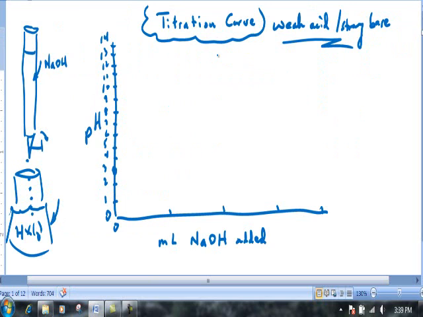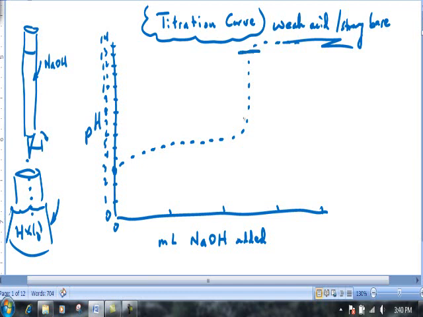Graphically, what this would look like is as we drip in sodium hydroxide, the pH of the weak acid solution is going to stay fairly constant because the reaction keeps shifting to replace the hydronium ions that get taken away by hydroxide, keeping the amount of hydronium fairly constant. Eventually, in the span of a couple drops, we neutralize the last little bit of acid, the pH rises rapidly, and then levels off when we now have an excess of base present in the solution. We can now use our graph to identify the equivalence point.